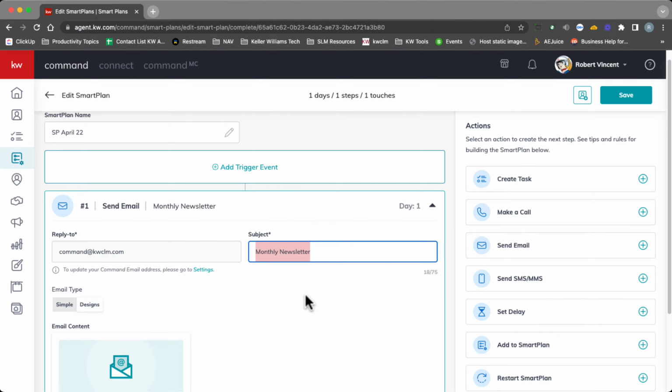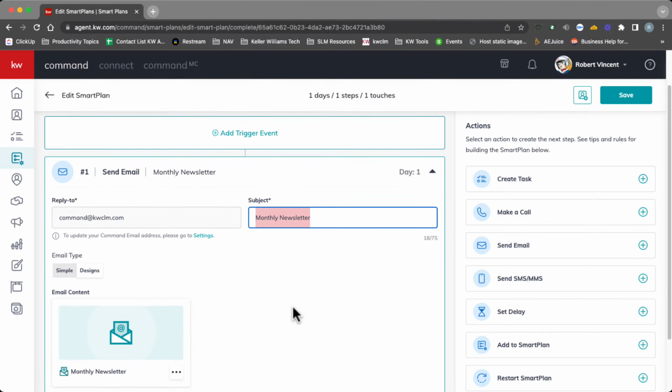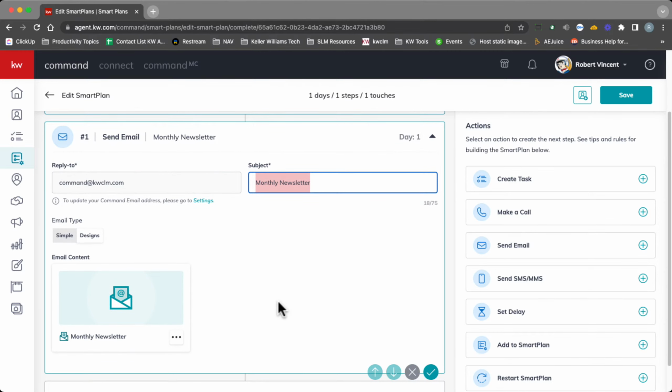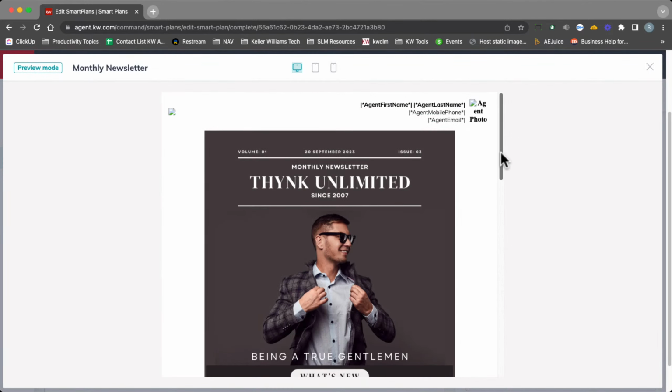Now, this particular monthly newsletter is very, very simple. It has 1 month, and what that means is there's only 1 graphic. There's only 1 design. There's only 1 newsletter in this monthly newsletter. So when I send this out, I'm going to be sending out this design. And I'm going to click on this little thing here to preview for you the design that I've created. I'm going to come back and show you more about this design in a minute, but I'm just going to quickly preview this for you.